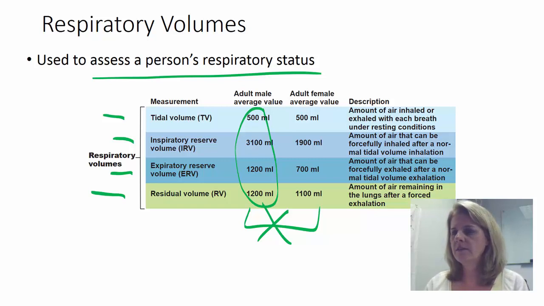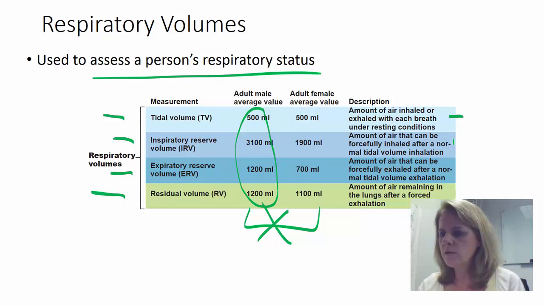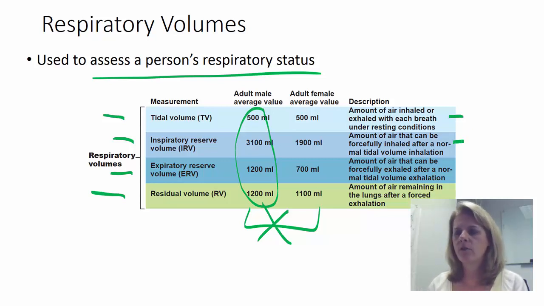This is going to tell you what tidal volume is, and you should learn these definitions. The tidal volume is the amount of air inhaled or exhaled in each breath. So just normal breathing. How much air are you moving? Your inspiratory reserve is the amount of air that can be forcibly inhaled after a normal inhalation. So just breathe normally. Say take three breaths. One, two. On the third breath, breathe in more. How much extra could you take in? Okay, that's your inspiratory reserve.